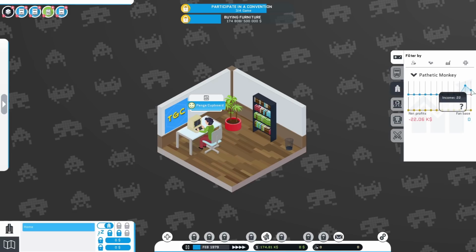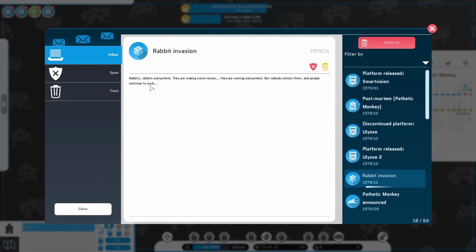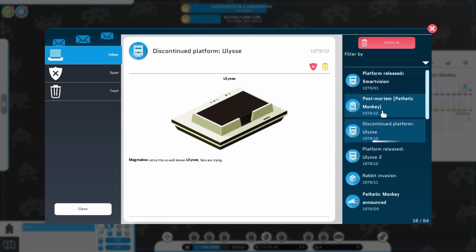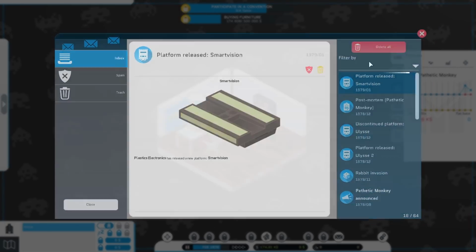45? Back down to 22. I don't think Pathetic Monkey is going to be as big a hit as we thought it might be. Oh, Pathetic Monkey. Rabbit invasion? Rabbits everywhere. They're making some noises. They're running everywhere, but nobody notices them, and people continue to work. Okay, so Ulysses 2, that's why we're not making any money, because the old one is now no longer a thing. We don't need to care about the old machine.